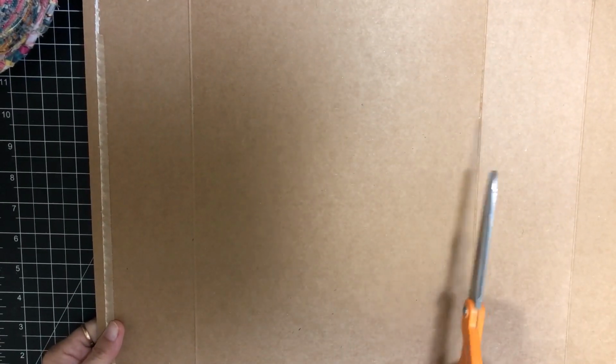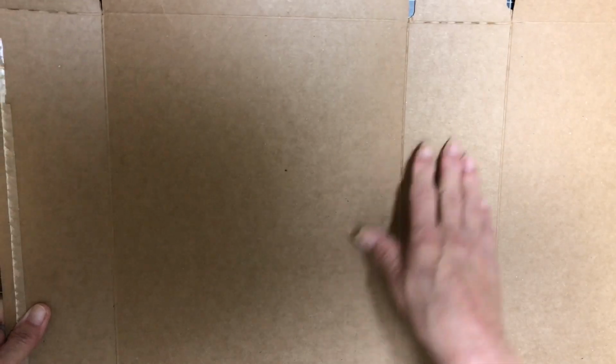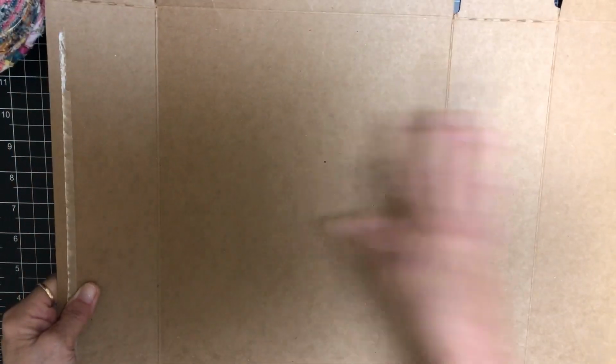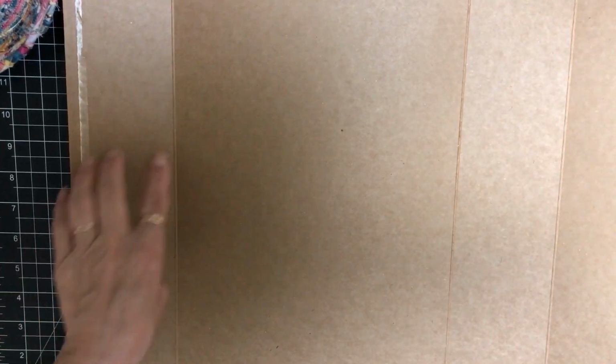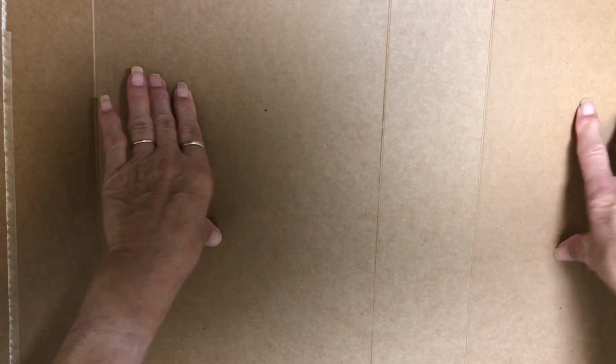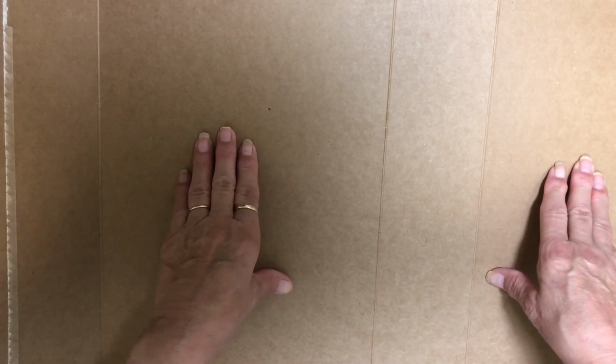So what I would do is cut this box down. It's so big, it's so hard to show you, but this is one side, center, a side, and then this is the other part that wrapped around. I keep these three pieces right here intact and then cut them to size, and then I will use the other pieces. So let me get it cut down and I'll show you what I do.